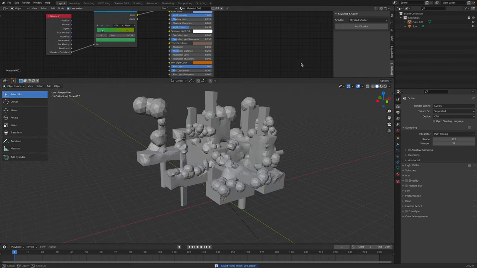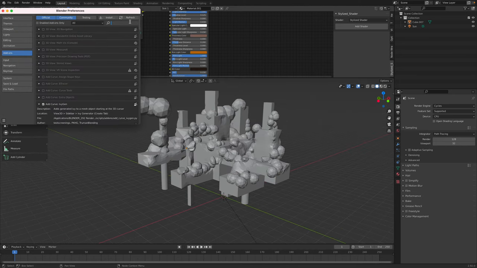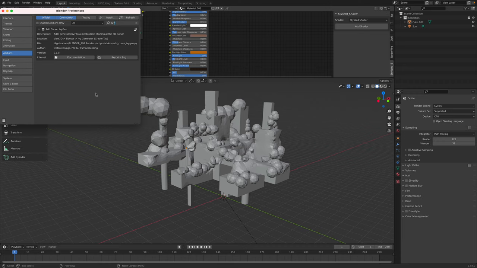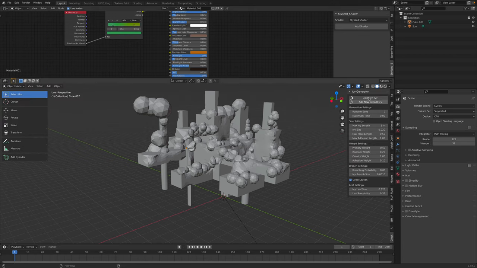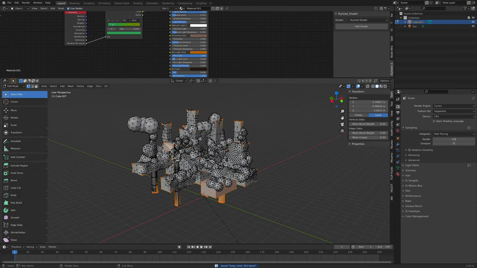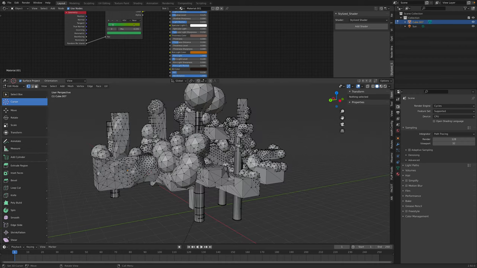If you want to add some more details, you can also use the IvyGen generator. So IvyGen generator is something that comes with Blender. You can read the documentation. Basically, if you turn that on, we have a new panel, IvyGen generator. The way it works, you select an object, you go to edit mode, and then you place this 3D cursor somewhere.